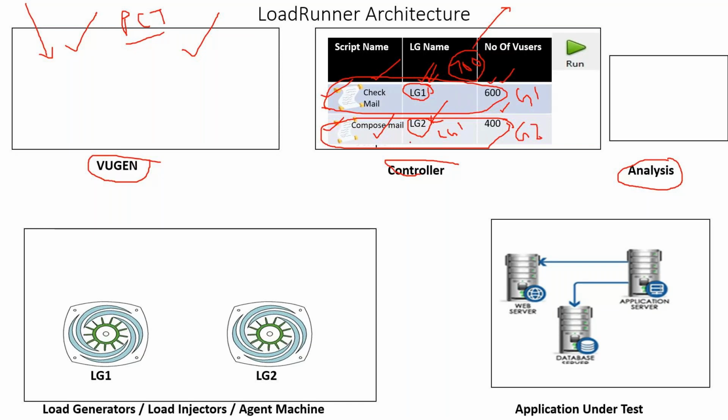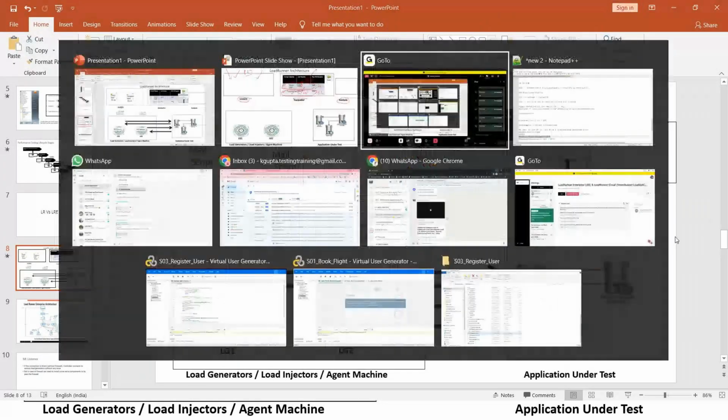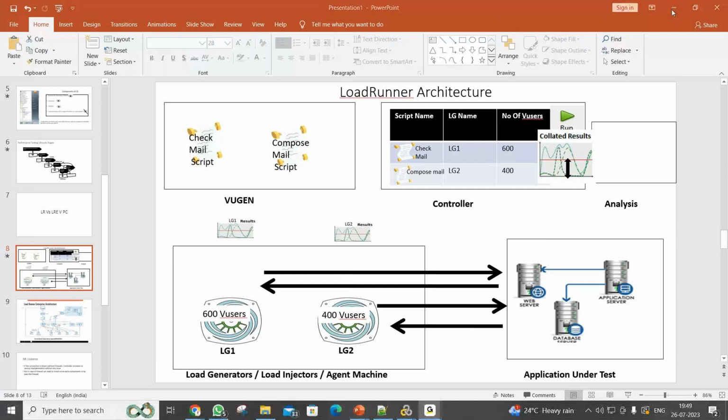They might not ask you the question as how do you know the maximum capacity of an LG? They might ask, with how many maximum users have you done the load test? Let's say you have given 1200 users. Then they will ask how many load generators you have used. If you say two, then they will ask, how do you know, even before you run the test, that you needed two LGs? That is how they ask the questions. So it will be totally based on the memory footprint, guys.